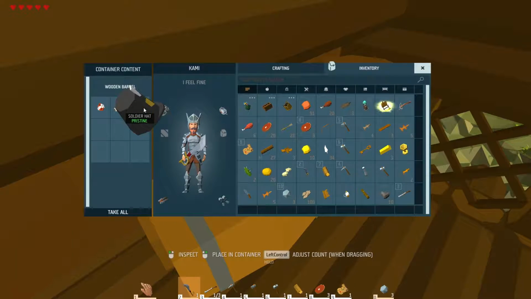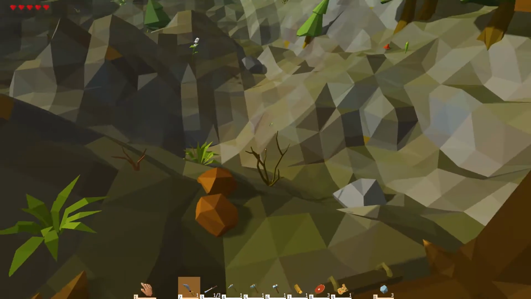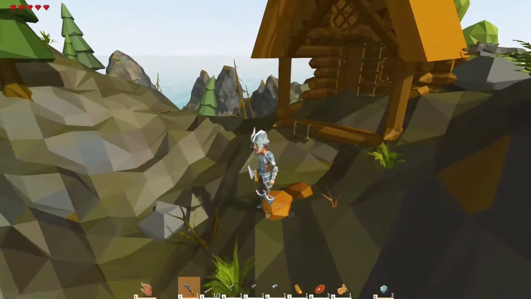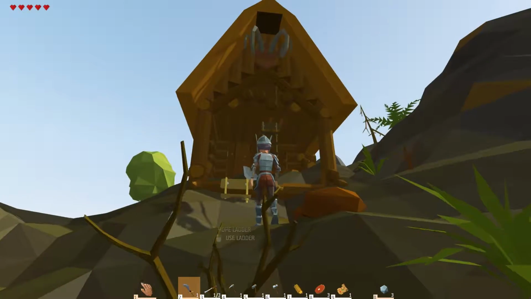Soldier jacket, soldier pants, soldier hat. Wow, this place is cool. Look at that, like lattice. That's neat. I'm stuck. Oh, no. There we go. I was in the world for a second. Yeah, that happens a lot of times for some reason. You get stuck with the world.